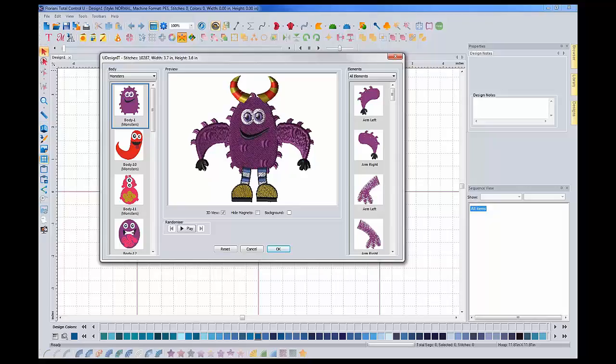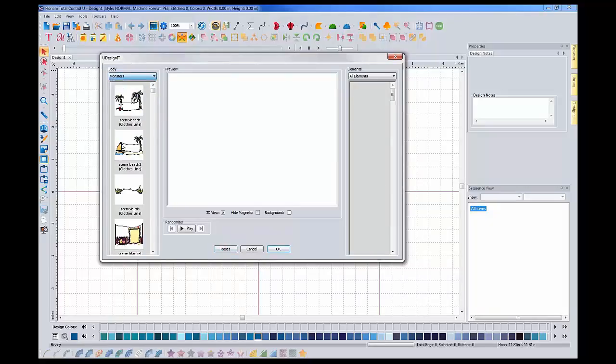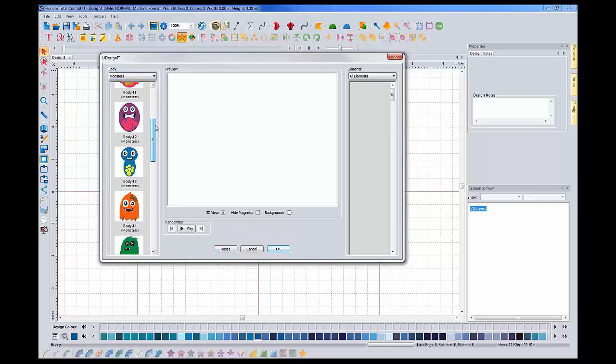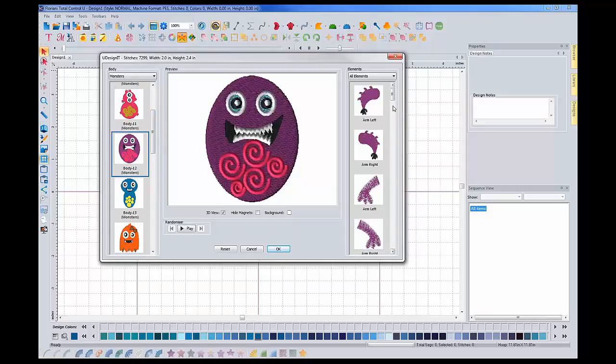But this is just a really neat feature, and this collection right here of, I can hit reset, this collection of monsters does come preloaded on your computer when you update the software, so you get these designs just with the update.